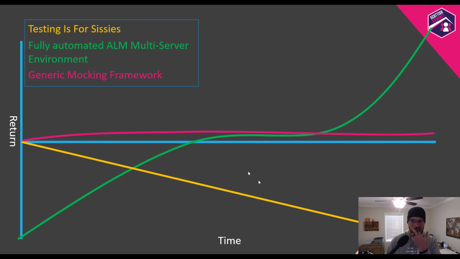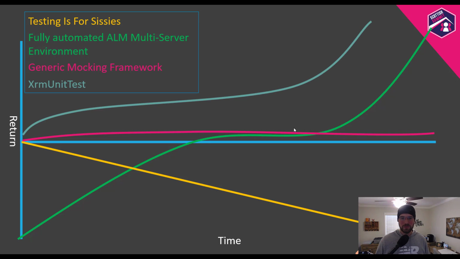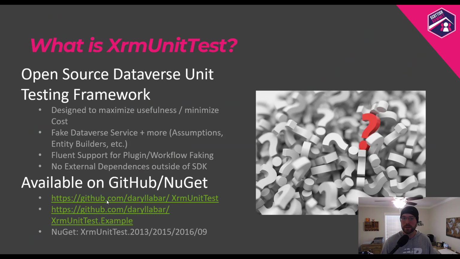and then you can finally start to benefit from that growth. And finally, you have the generic mocking framework where you can get started right away, but the tests don't really build on each other. It isn't like the next test is easier to write than the first test because you've got a framework going. Usually each test will take the same amount of time. So yes, you have a benefit, but that benefit isn't really growing over time. What the XrmUnitTest framework tries to do is give you this sort of line where you can get up and running quickly, but then each test becomes easier to write, quicker to write, and better to write, and you get an increase in your return on investment, basically.